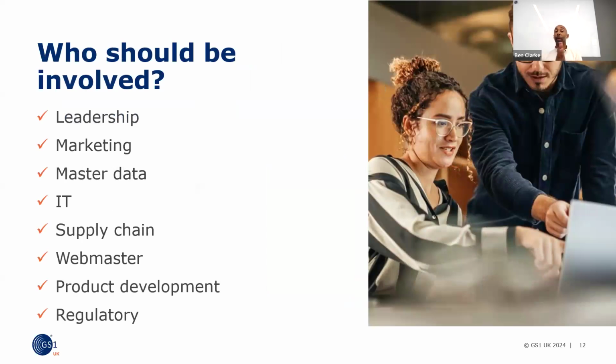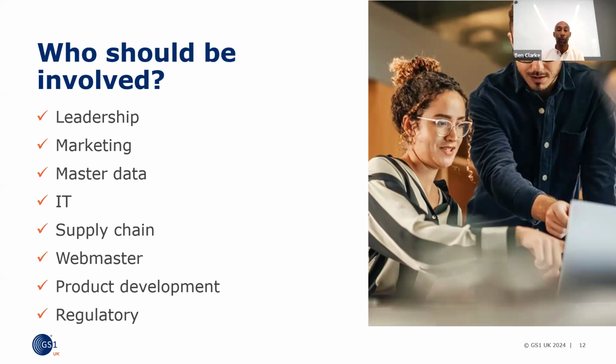Implementing QR codes powered by GS1 is going to require brand owners, manufacturers, retailers, solution providers, all to work really closely together. But it's also going to require close collaboration across a business. So who makes the decision to implement QR? Who's required to take action? Who's impacted by the changes? So there's not going to be a one-size-fits-all approach across all businesses.